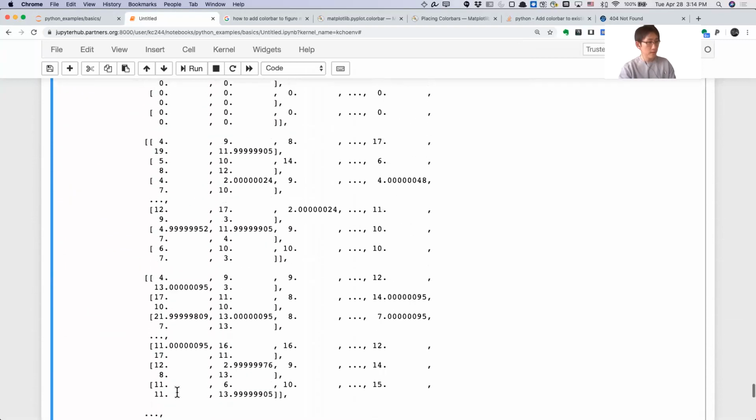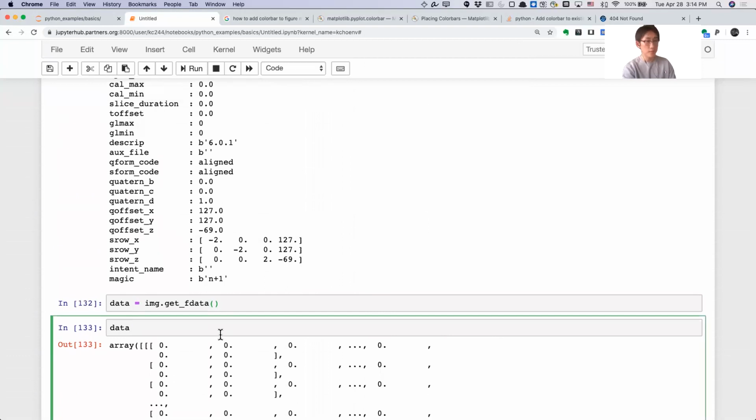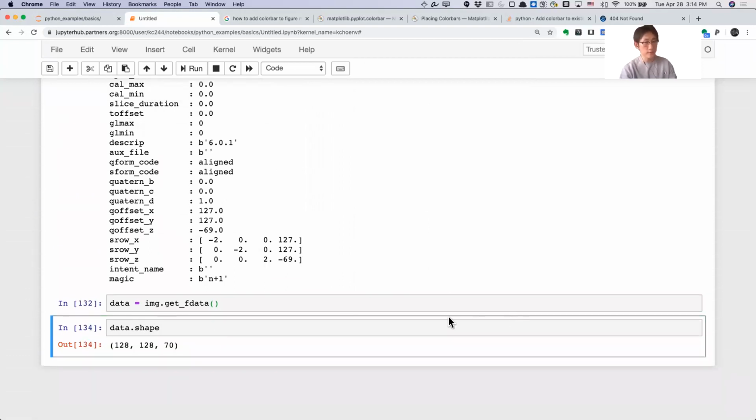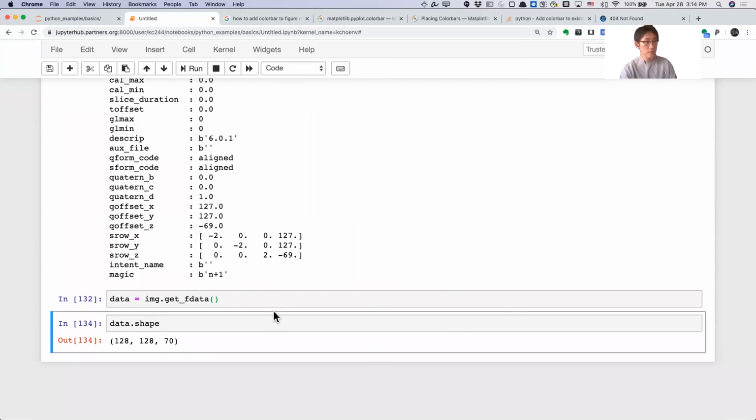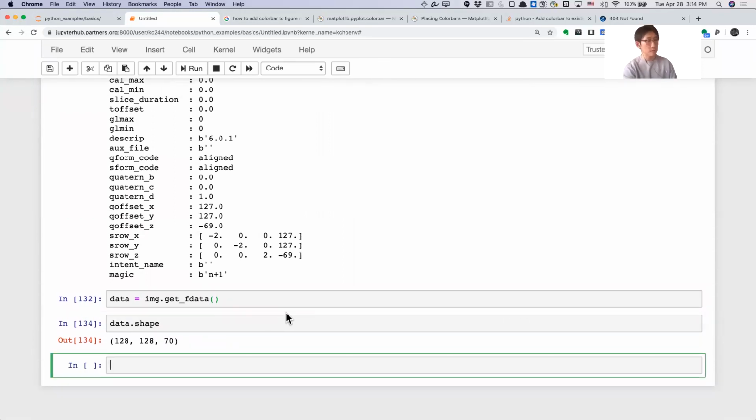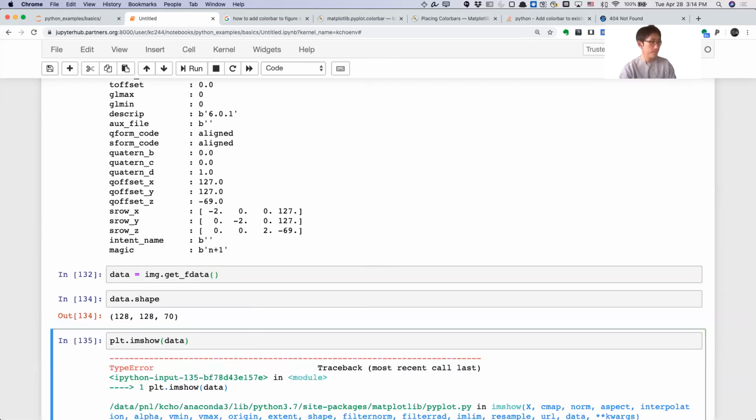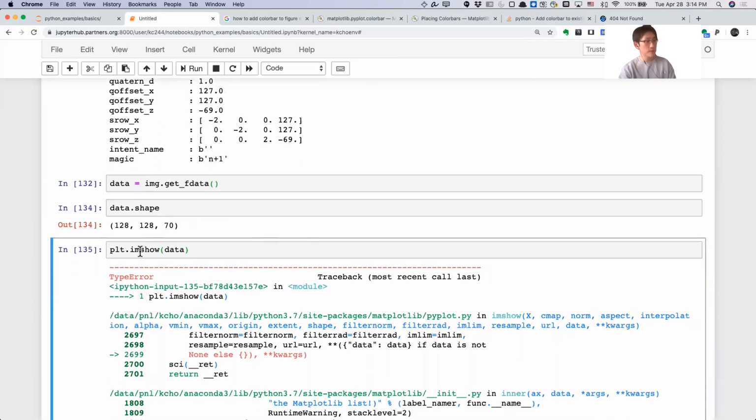See, it's difficult to see. So let's just look at the shape of it. As we've seen in the image, the shape is 128 by 128 by 70. Again, let's plot it. So try plotting like this. This will not work because imshow plots a 2D matrix.